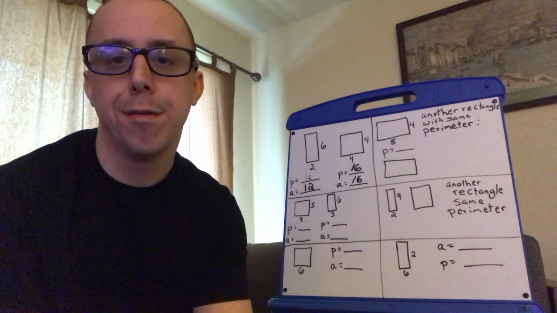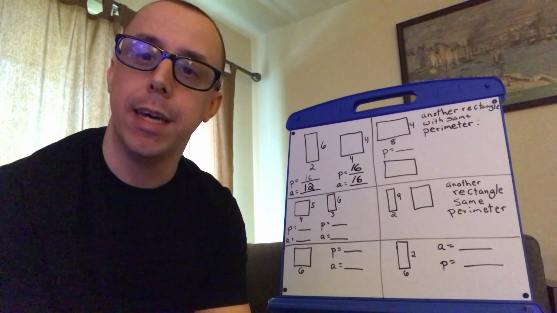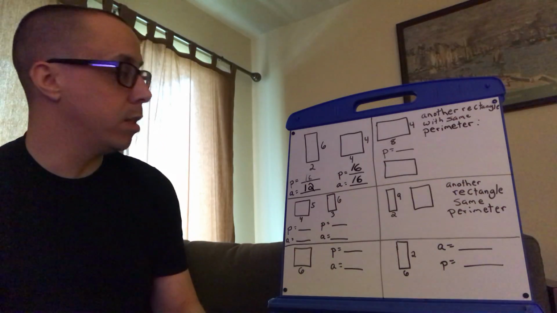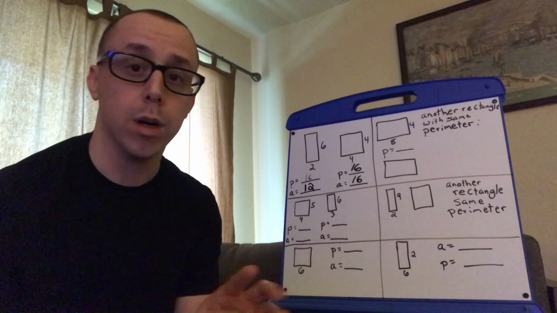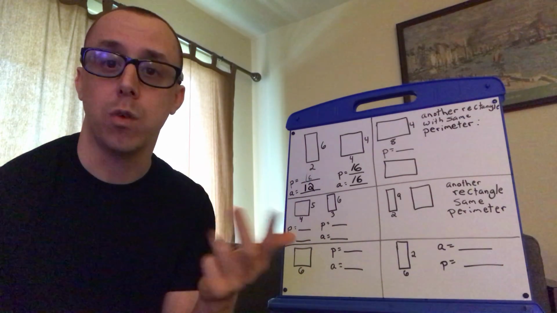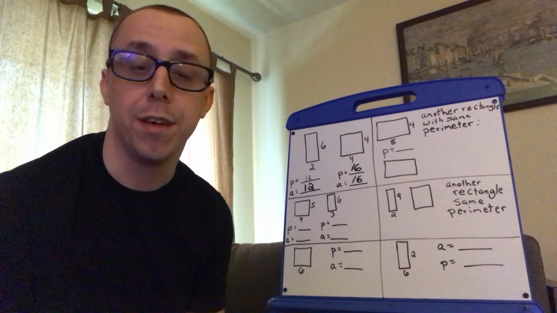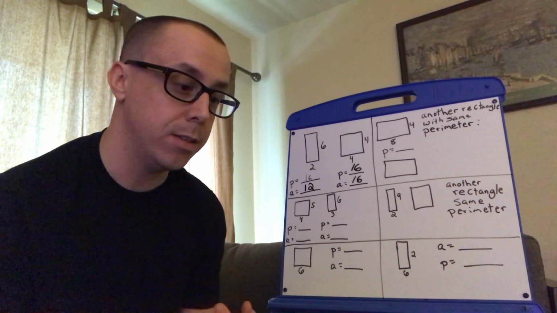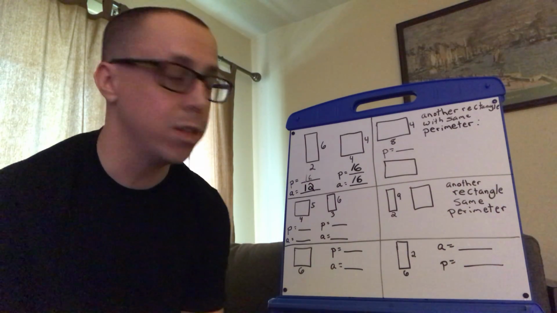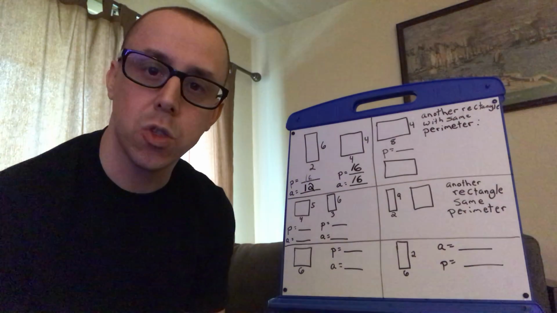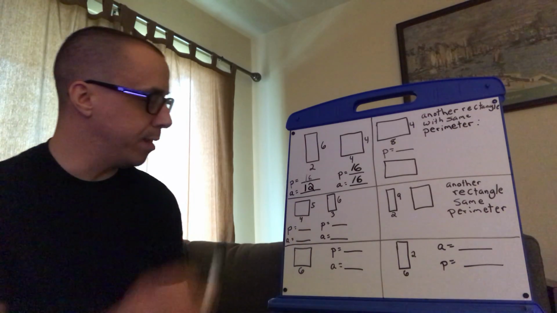So a 4 by 4 square is the only one that has the same area and perimeter. That's because to find the perimeter, you can do 4 times 4, because it's 4 plus 4 plus 4 plus 4. And you could also do 4 times 4 to find the area, because that is the formula used to solve area. So this is the only one. We're going to see another square later, and I'll reiterate that a little bit more. Okay, let's move down here.